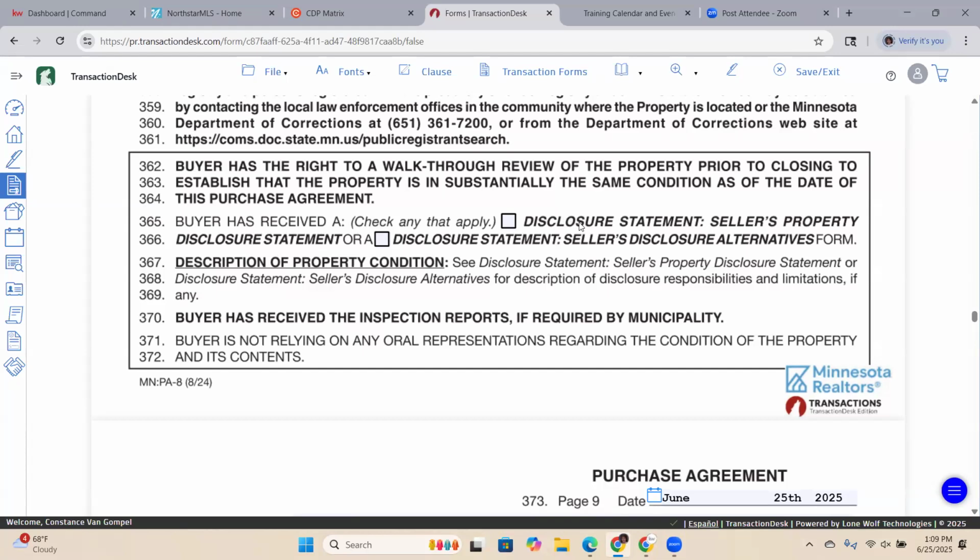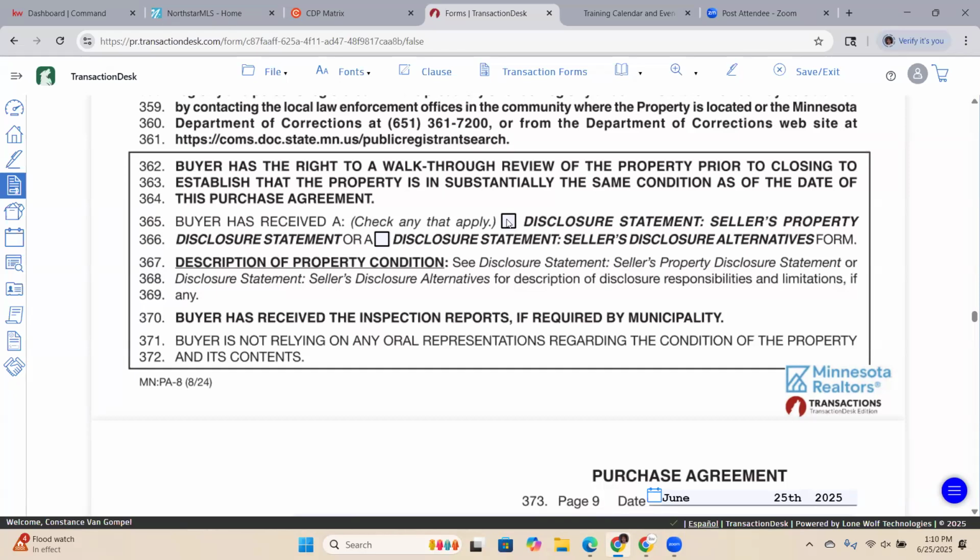Buyer has received the disclosure statement of the seller's property, or the alternative. This should be uploaded in the MLS for you to download and have them review and sign. There should always be a copy in the homes. They always say do not take them, so you can look at them at the home. You can email them out to your client when they're interested. You can give them to your client before you go see the home.